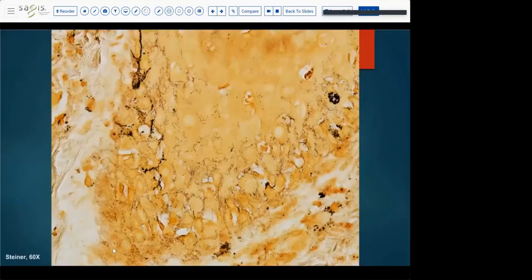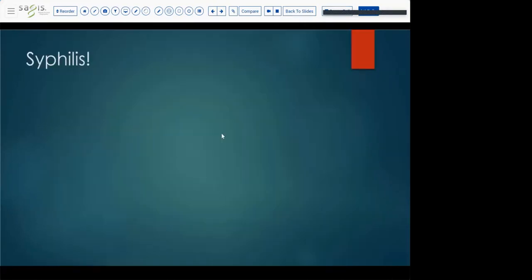We ended up for this case throwing on some special stains. First we got a Steiner, which is a silver stain, a special stain. This is zoomed in at 60X magnification. Here you can see all of the little spirochetes. The little gray stuff, the dark black dendritic processes, those are just melanocytes. So the silver stain is going to pick that up, whereas all the fine little gray here is actually the spirochetes. This was a case of syphilis. There are a couple of teaching things about this case. This is actually a 2X magnification of a treponemal immunostain. So just a quick plug for why we do immunostains now is many reasons, but one is also just the simple visibility.